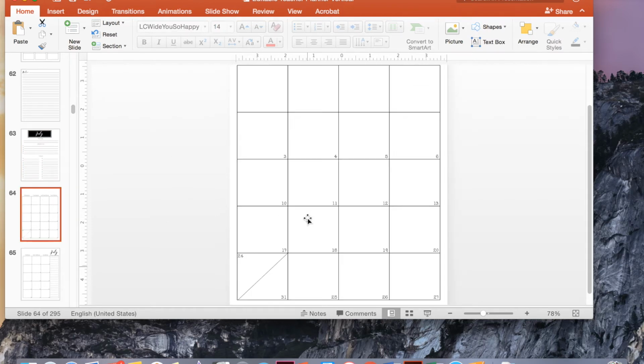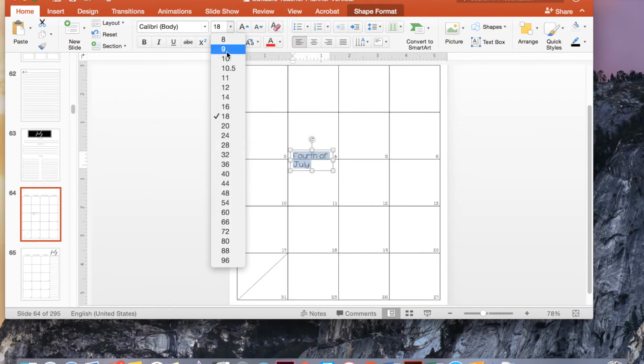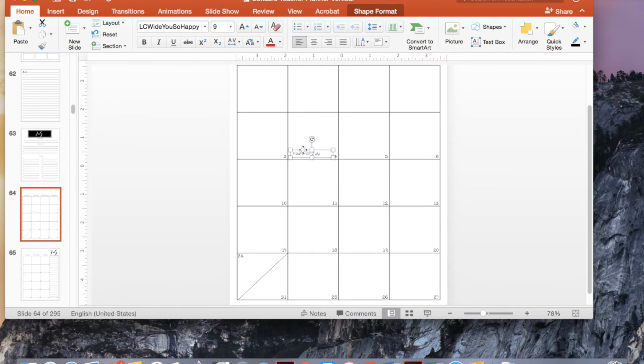So here I can add some of my dates. So let's say I could take my text box right down here. I'm going to add 4th of July. And change that font to the font that I've used throughout the planner. I'm going to make it super small because I don't want it to take up a ton of space.